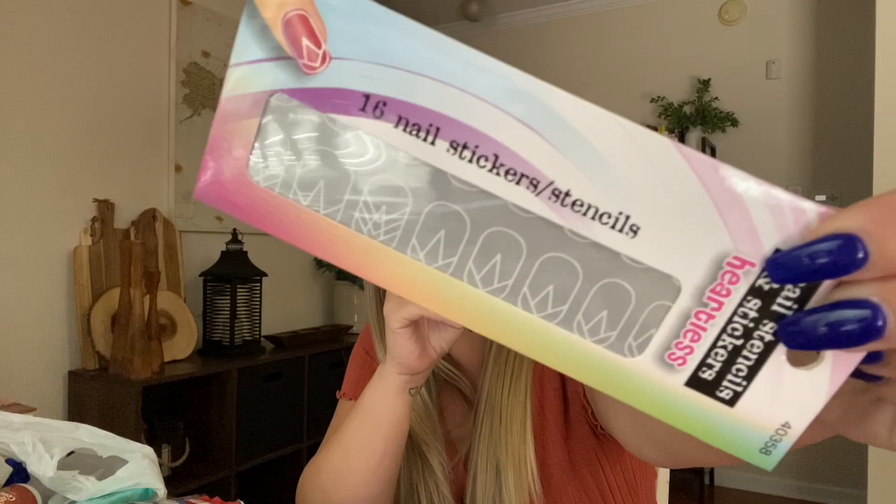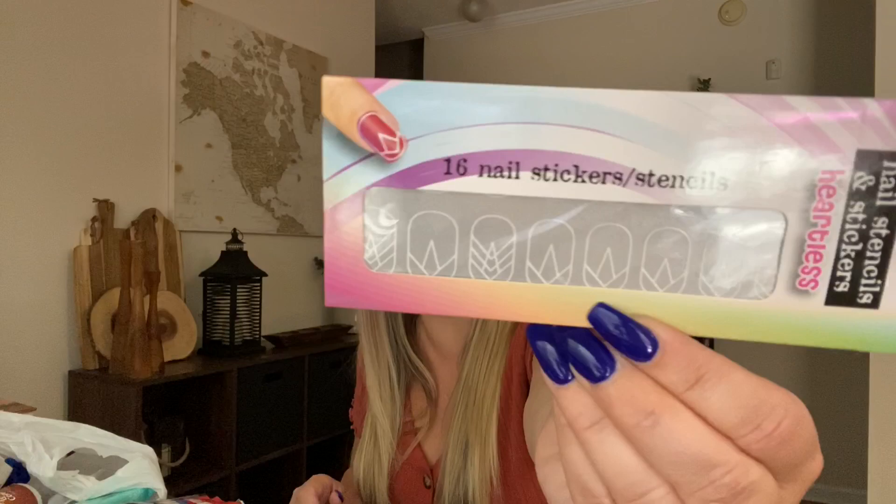I pick up nail stencils for Kaya or me when we're painting our nails at home. We go through seasons — get your nails done, let them rest, then paint them at home. We have these stencils by Nail Graffiti — you just put them on your fingers and paint over them in whatever colors you want. You could even do it on your big toe. I thought these designs were so pretty, so I grabbed those.